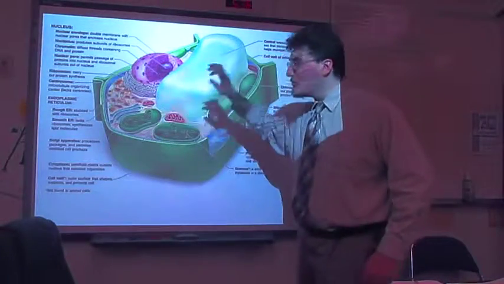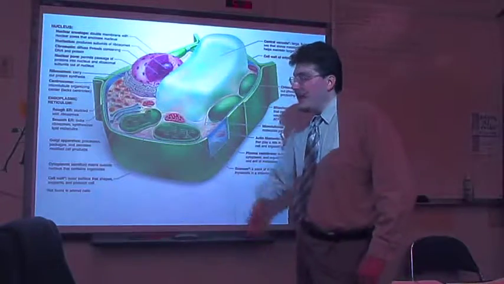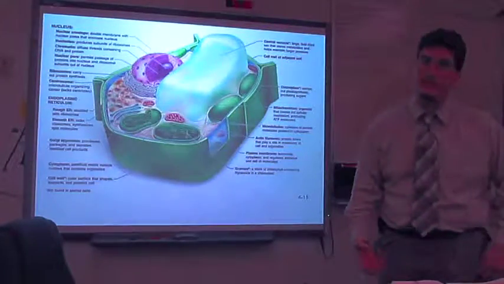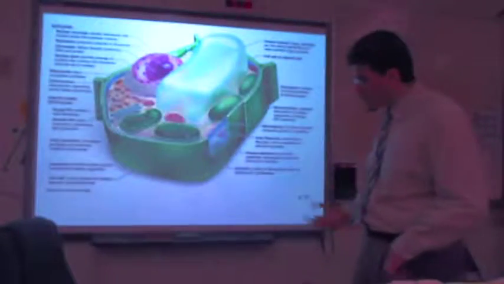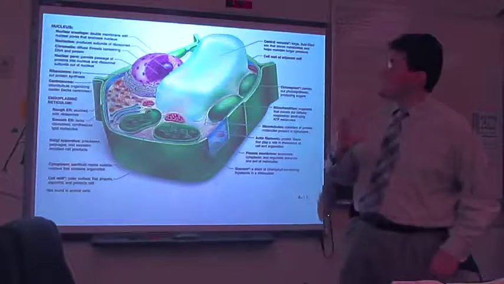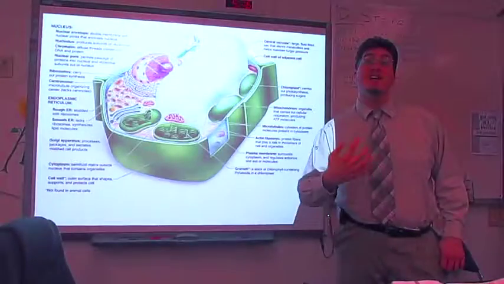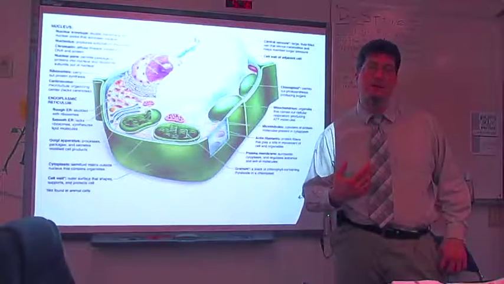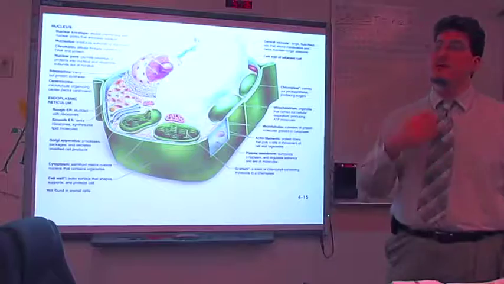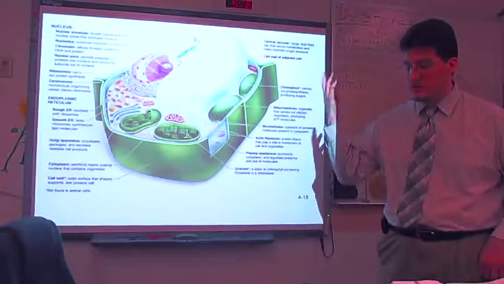The large central vacuole, a large fluid-filled sac. It contains tonoplast, which is used to maintain turgor pressure. It also stores metabolites. It's also sometimes used in certain types of plants to store things that are poison to whatever might eat the plant. Things that would scratch up the animal's throat, like graphite crystals and things.